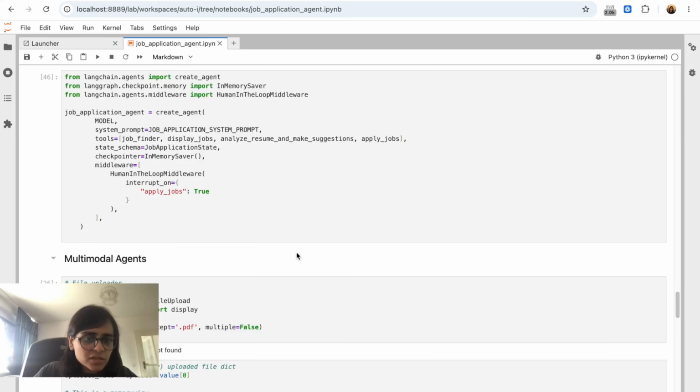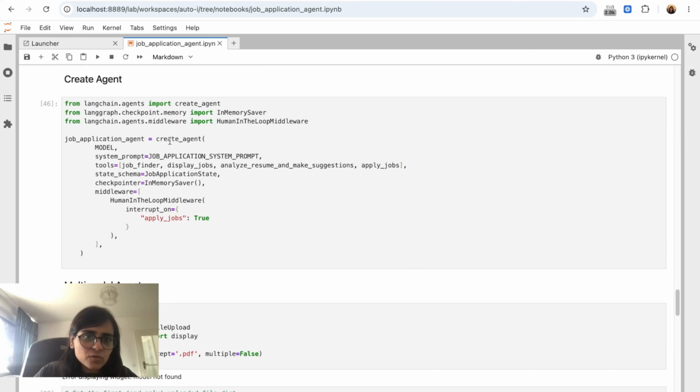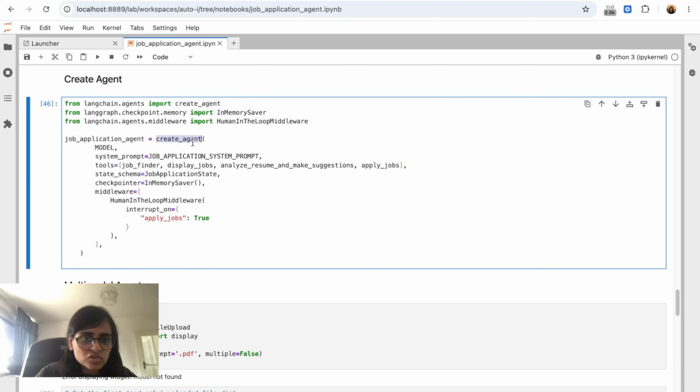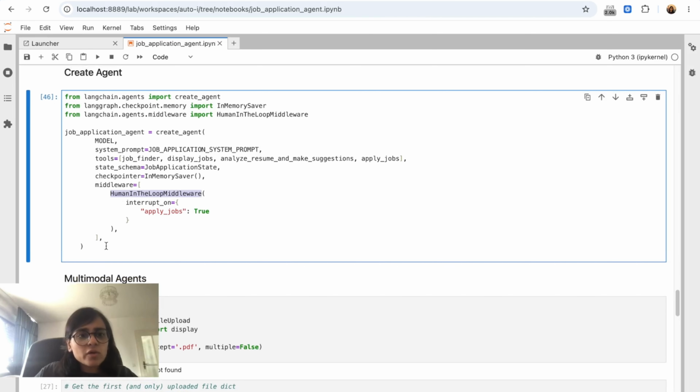So I'll start with creating an agent. For creating an agent, LangChain provides this method, and you can just call this method and provide all the details like system prompt, tools, model that you want to use, state schema, which is your agent state, checkpointer is the memory, which we'll come to in some time. Middleware is the human in the loop middleware that I talked about. We'll also understand what middlewares are, etc. So everything you define in this create agent. It is as simple as that.